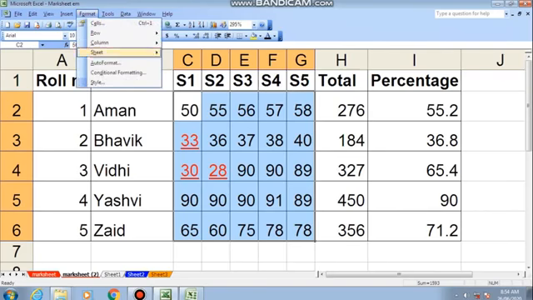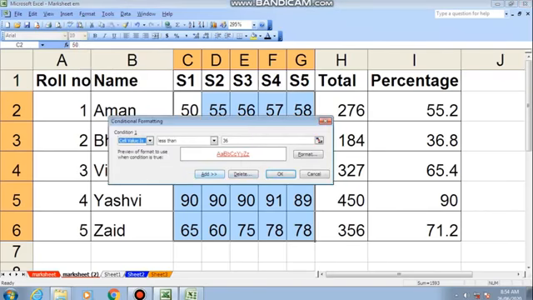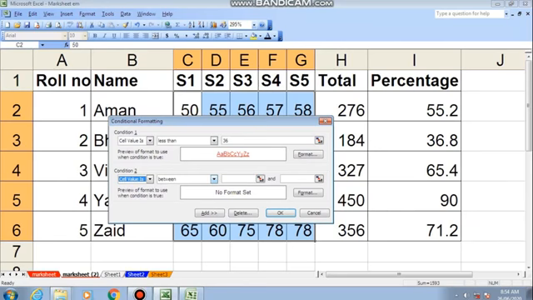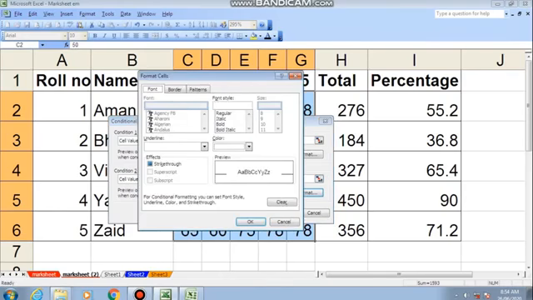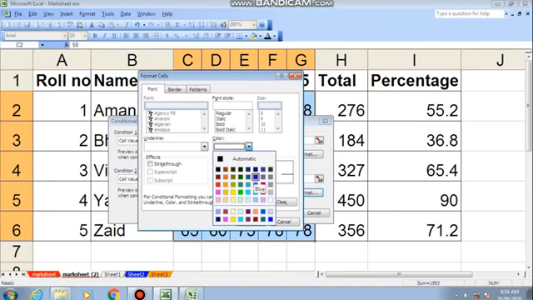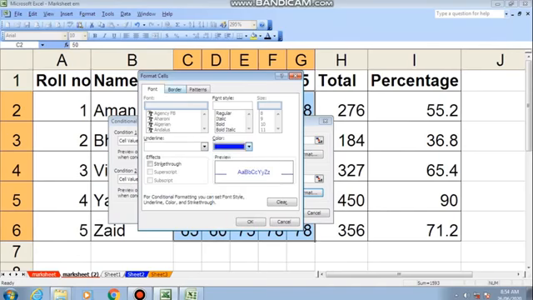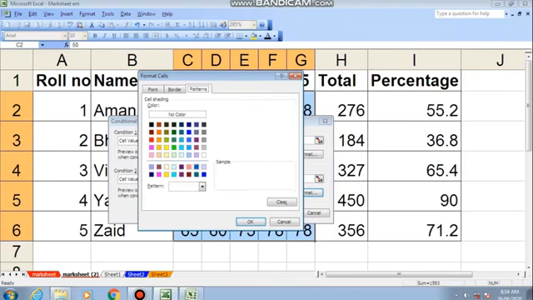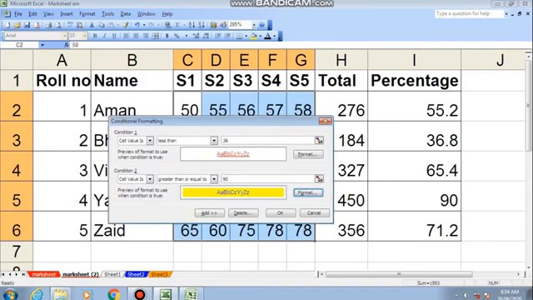Then I click on Format, Conditional Formatting. Now see, remember this is the main thing, you have to click on Add. You don't have to make any changes here. You have to click on the Add button and here you have to give the next condition, that is, the cell value is greater than, or you can also give greater than or equal to 90. Format, remove the strike through, no underline here, only font color should be blue and the background color should be yellow. So I click on Patterns and then I select the color yellow from here and I click OK. So the second condition is applied.